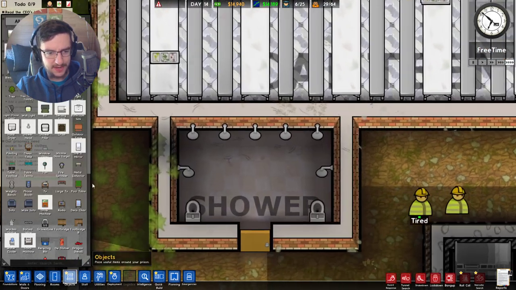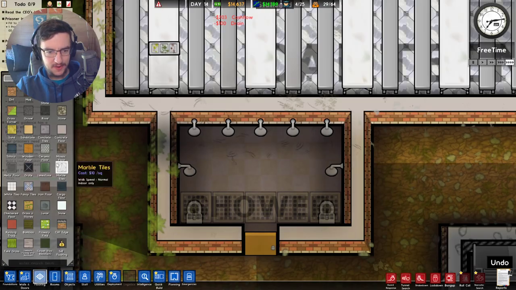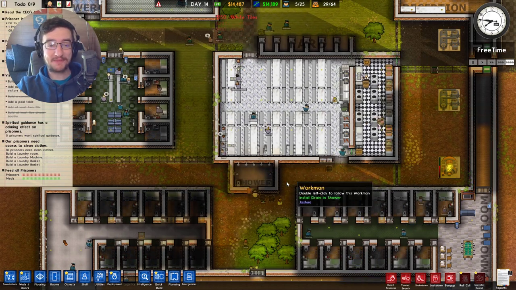Okay, right. The other thing we need is a drain. We're going to do that with the drain. We're going to go for some flooring, which is going to be white tiles. And there we go. Right. What are our grants that we need to do? Because we actually need to make money out of this.